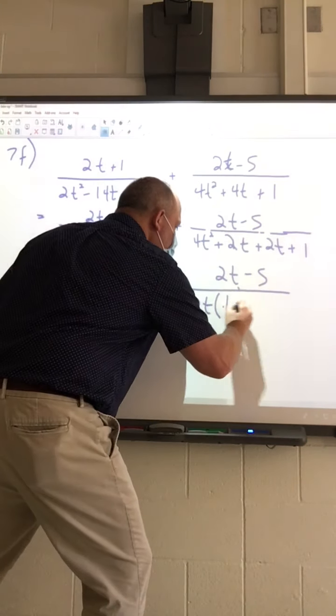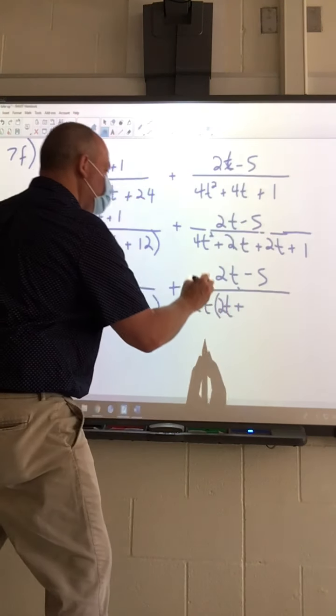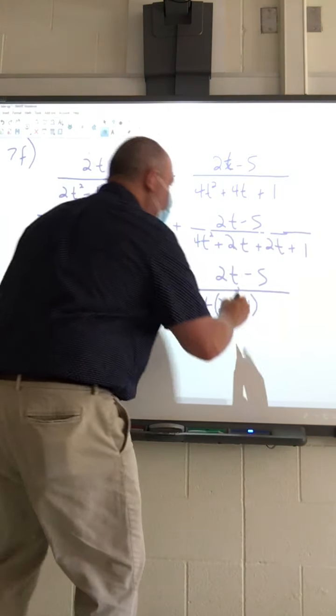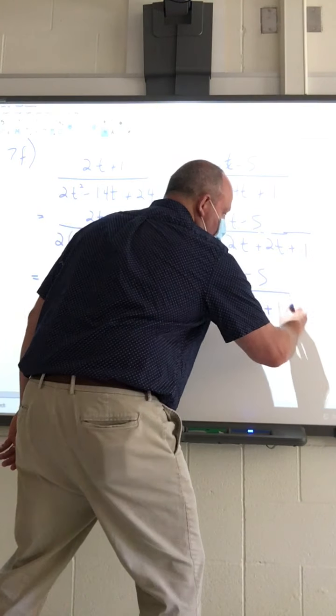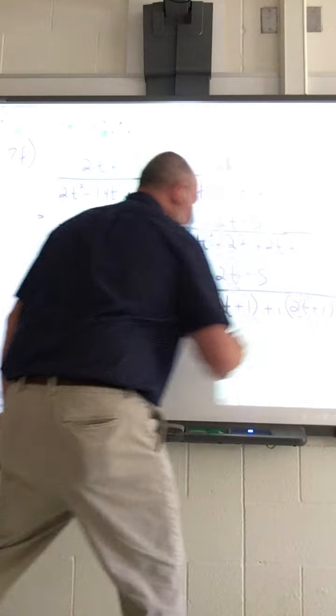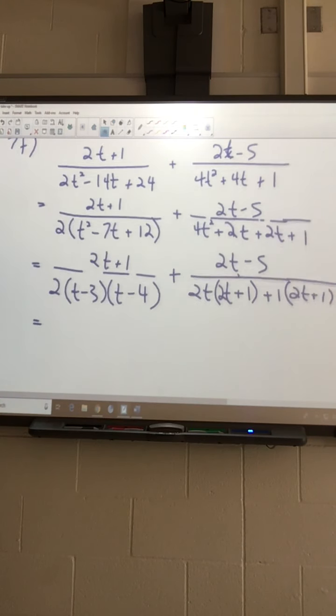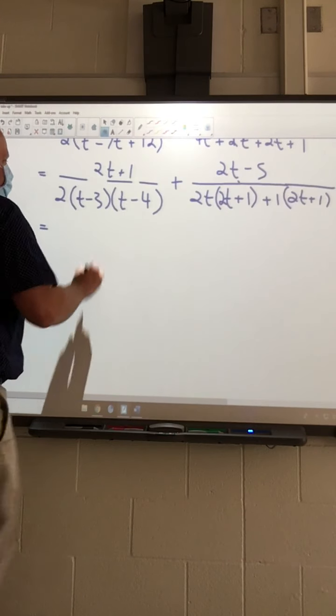Okay, 2t, common 2t, right? And then we go 2t plus 1. And then a common nothing, right? So we can always factor out a 1. And then go 2t plus 1. And we do have that binomial repeat, right? We know it's going to work out, because when the magic numbers work, it's going to work.